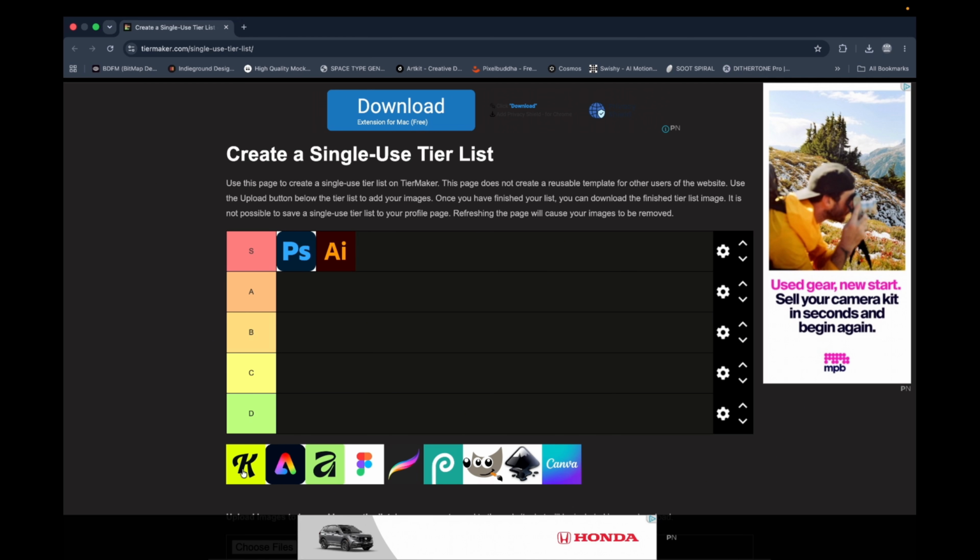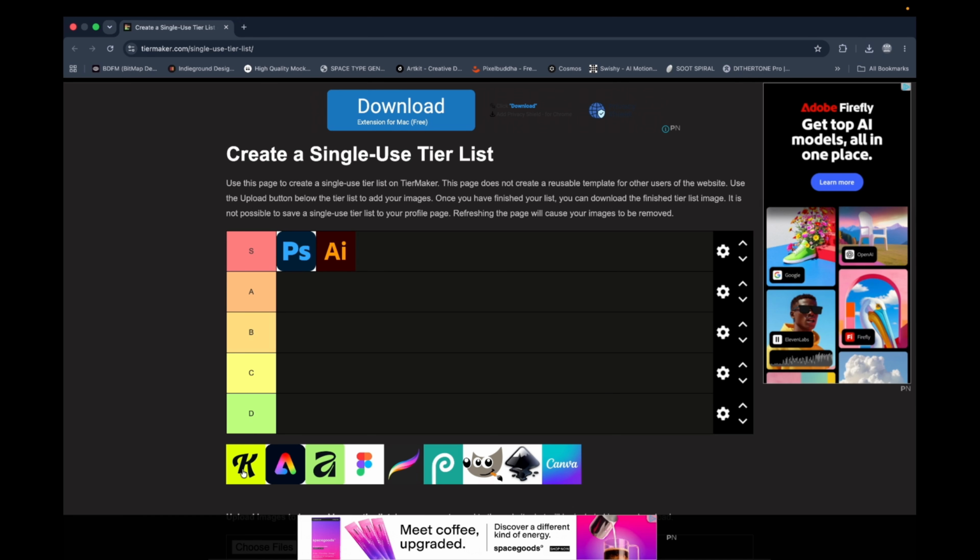So next is Kittle. For me personally, I like it quite a lot. I would say it's quite like Canva in a sense where you've got your templates, but at the same time, you've also got a bunch of inspiration. So it depends on who you are and how you want to create. Kittle is like Canva, but a bit grittier and edgier. So for people that are more into poster designs and passion projects, you're probably better off going with Kittle. But I have to be completely honest, as much as I like it, I'm going to have to slap it into B tier.